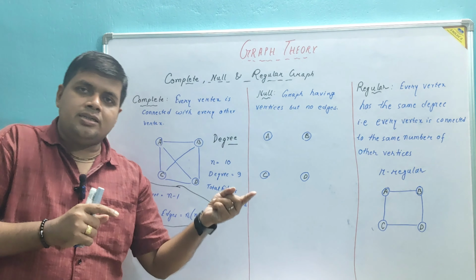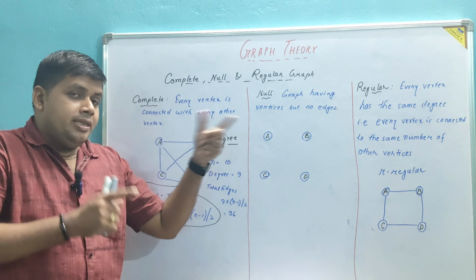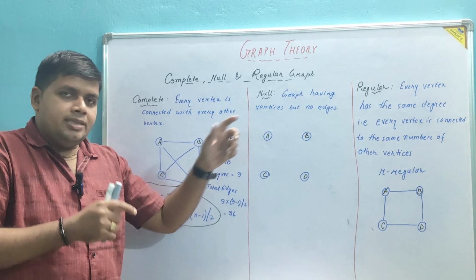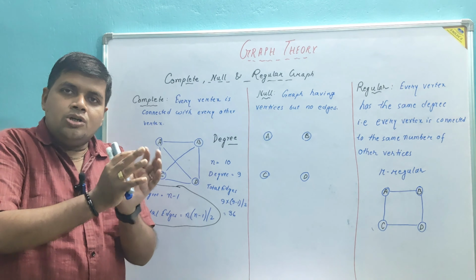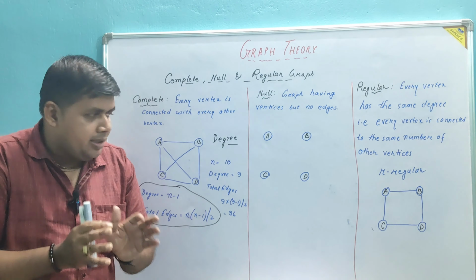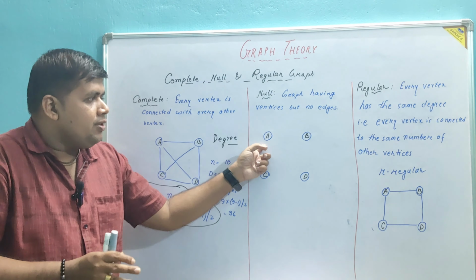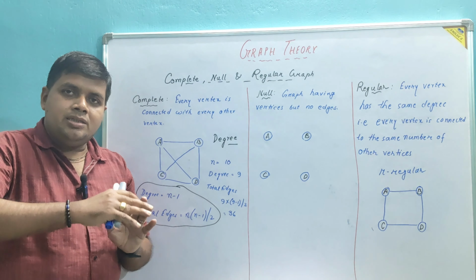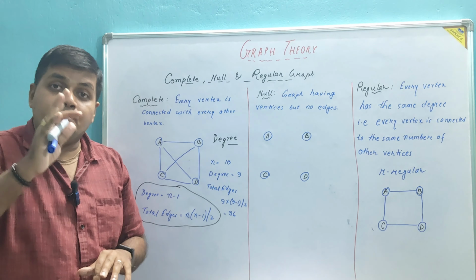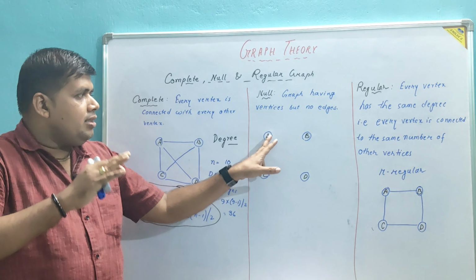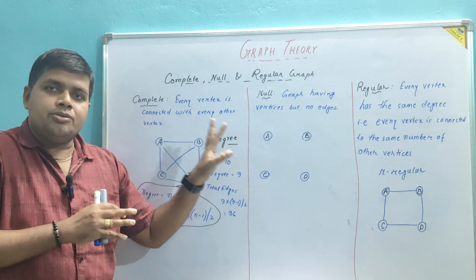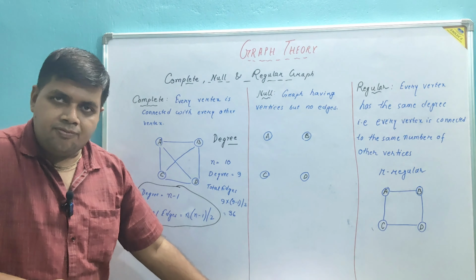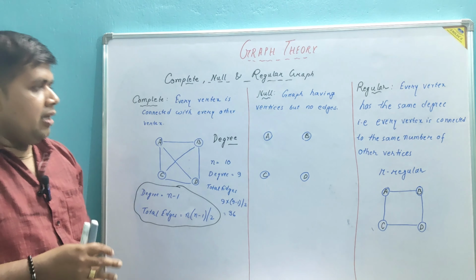If we link it with the disconnected graph, which we have already discussed, the difference between a disconnected graph and a null graph is that in a disconnected graph, there will be some components in which there are some connections between the vertices. However, in a null graph, there are no such connections. So a null graph can be considered similar to a disconnected graph, but in a null graph there is no connection between them. So every vertex becomes a component in itself. So that is all about null graphs.